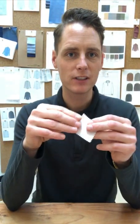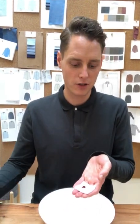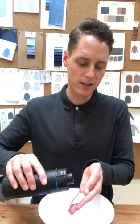You can feel how soft it is and that there's no polyester, and that the technology does not affect the natural softness of the cotton. If you have some hard staining liquids in your kitchen like coffee or red wine, you can pour it on the fabric and you can see how it just stays on top of it, and that you can easily rinse it off with water like this, and then it's all clean.